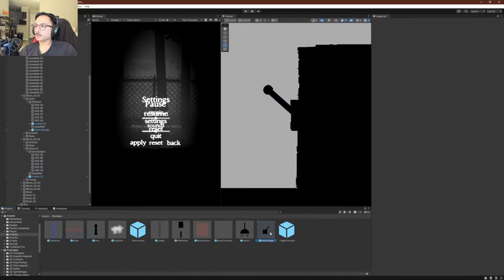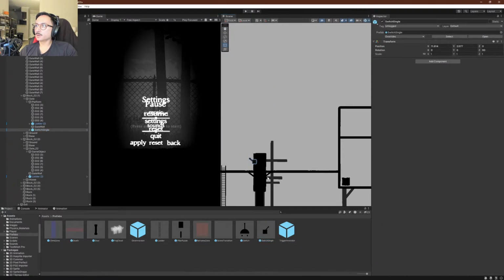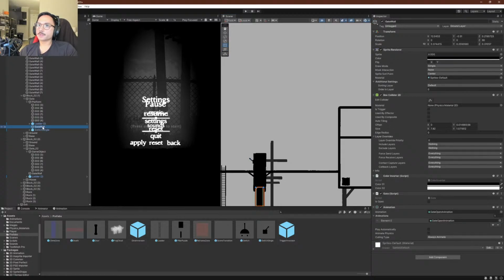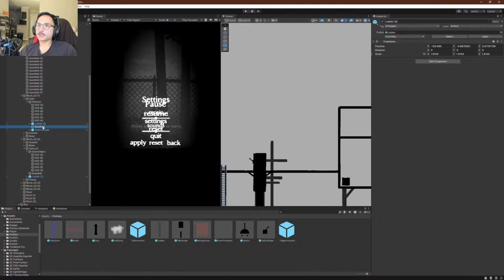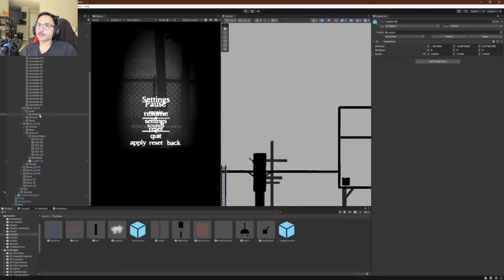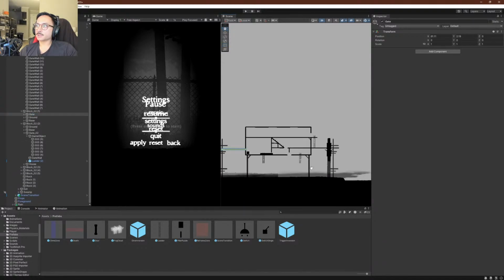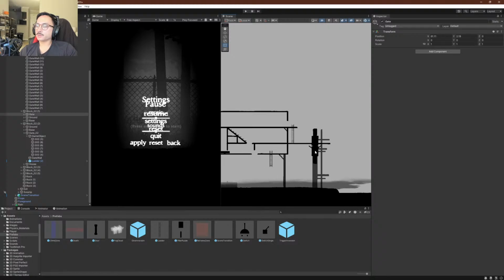There we go. Okay, so we got this gate wall. We got this ladder. We got this platform, plus that. Okay, this is a whole thing right here. So this gate, as a single unit, is pretty good.